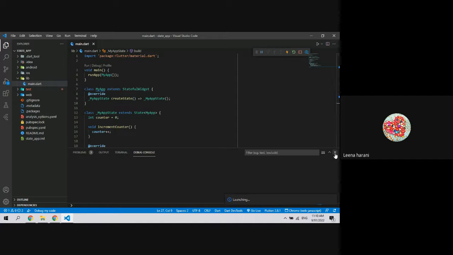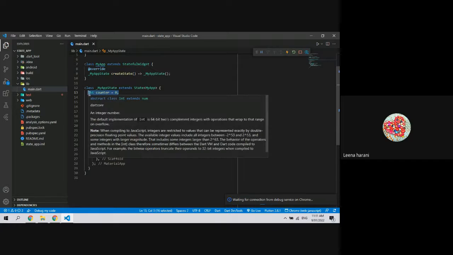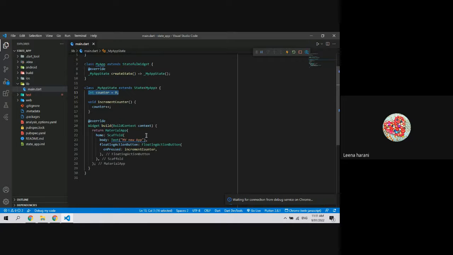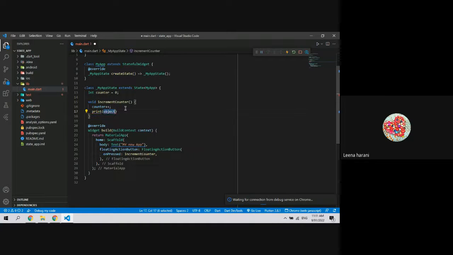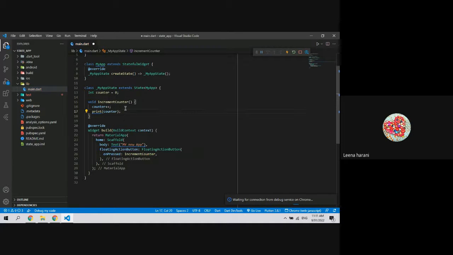What we are doing here is we have just created a floating action button, and on the pressed event we have called this method incrementCounter. What incrementCounter is doing is incrementing the counter by 1. The counter is initially at 0. Let's print something to see the results as well, since we have not initialized anything to show our results.